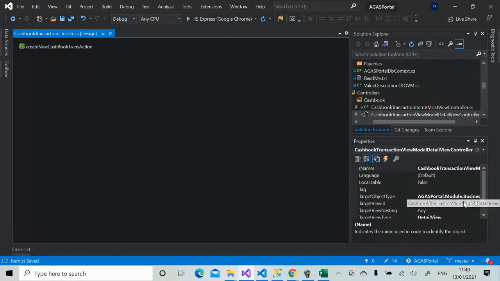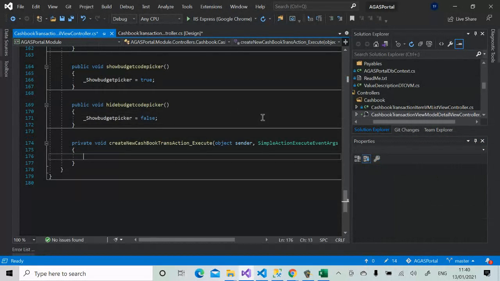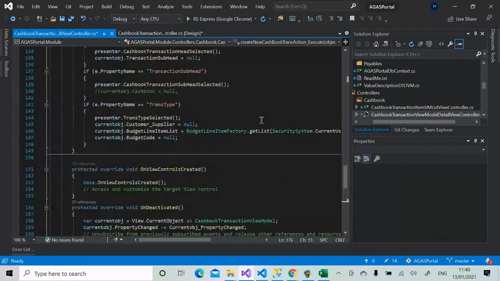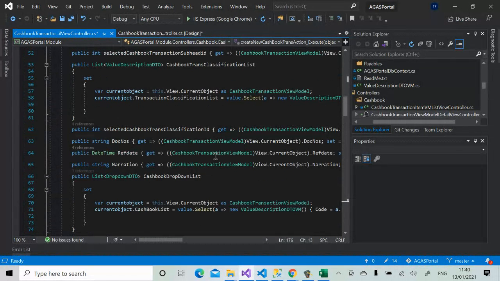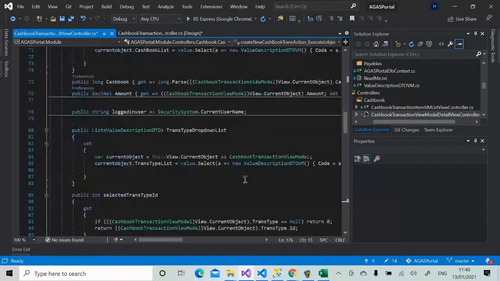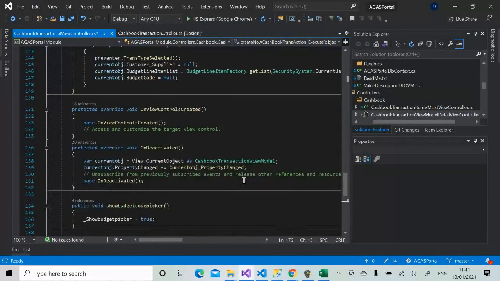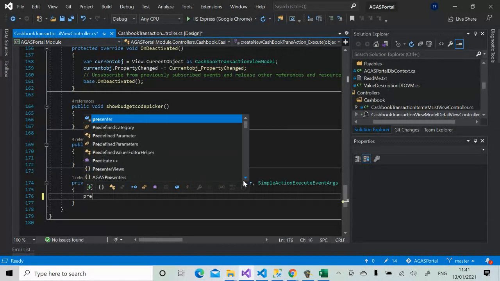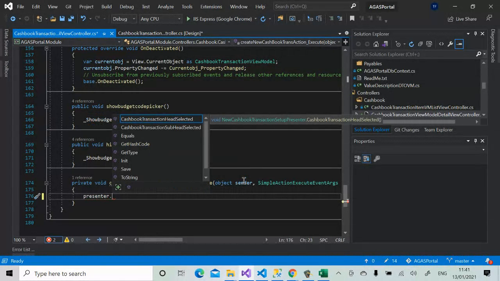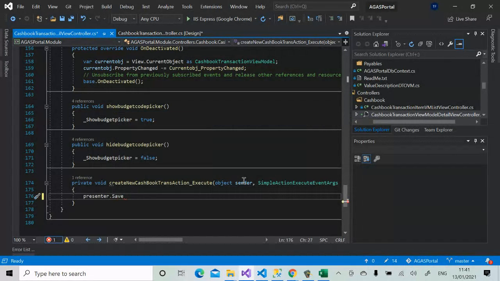So when this button is clicked, because we have already implemented the view, which is connected to the things happening on the UI, the only thing we need to do here is tell the presenter to save.